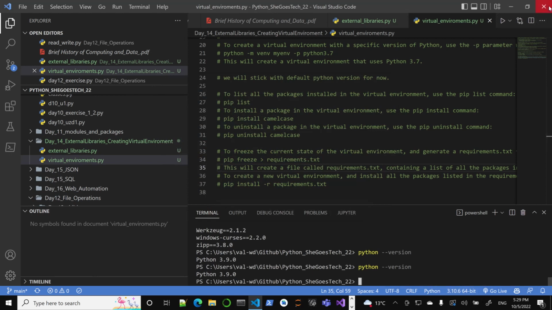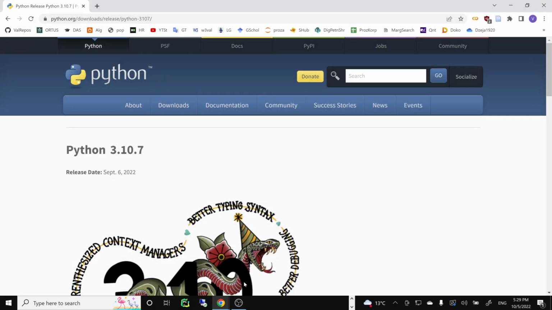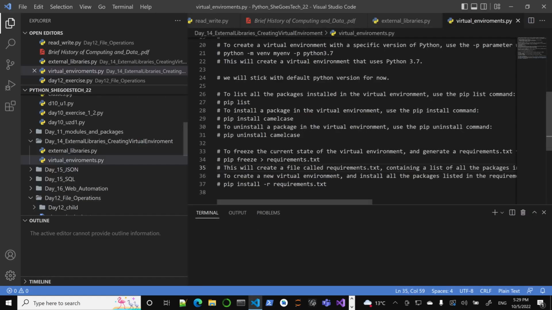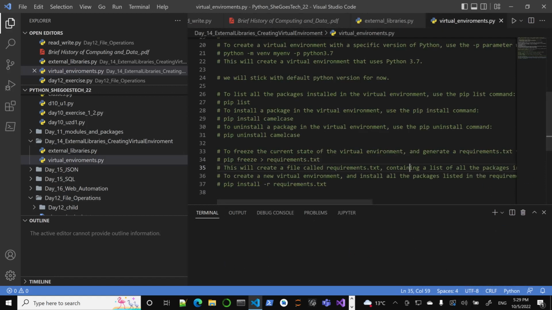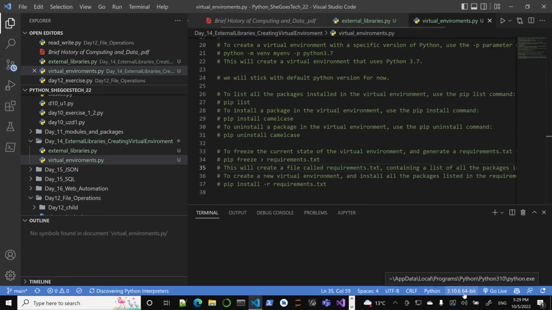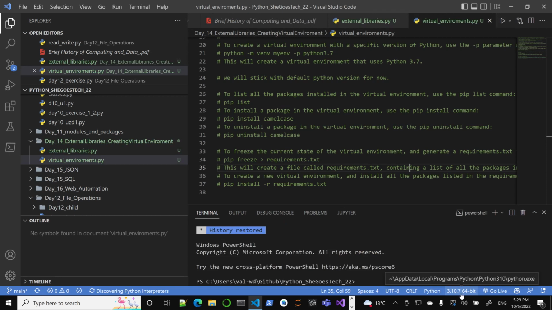So let me close it and let me start our Visual Studio Code again. Let's see what happens. Right, so you have to restart the Visual Studio Code. It should be 3.10.7, hopefully. Let's take a look. It says 3.10.6 actually, interestingly enough. No, it upgraded, it's 3.10.7, okay? So it had some cache. Usually there's cache of whatever was happening before. Now it's 3.10.7. Okay, so that's great.